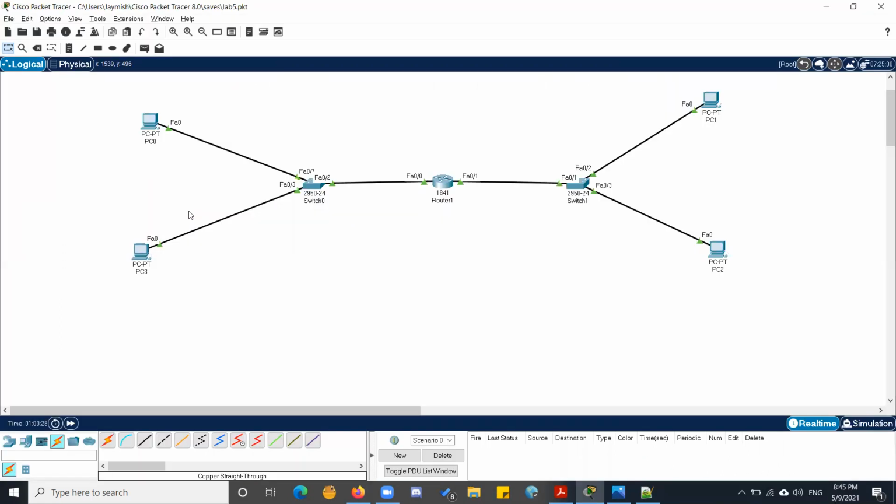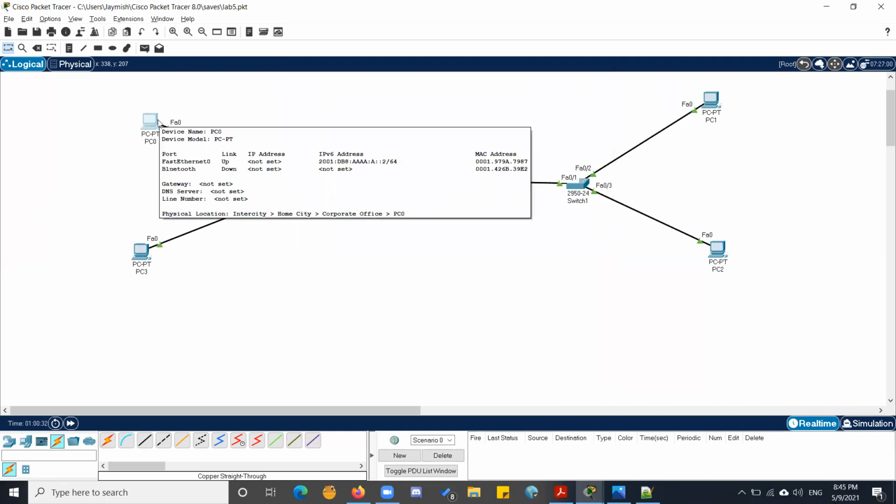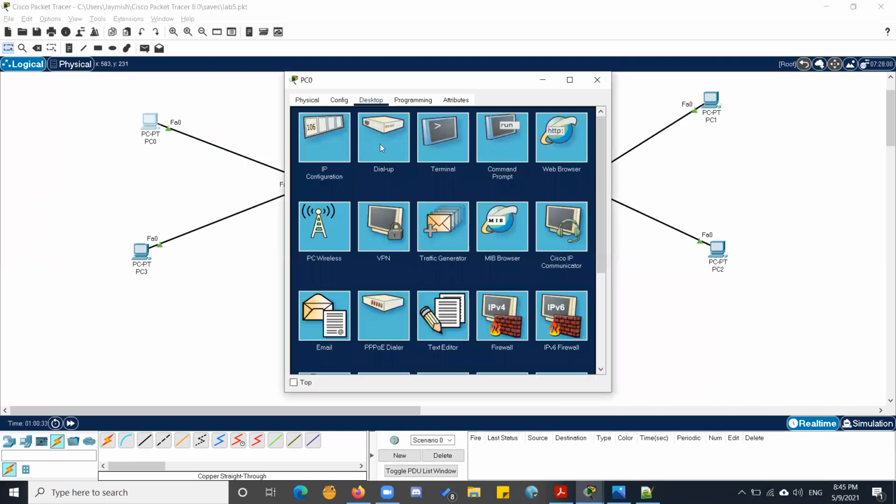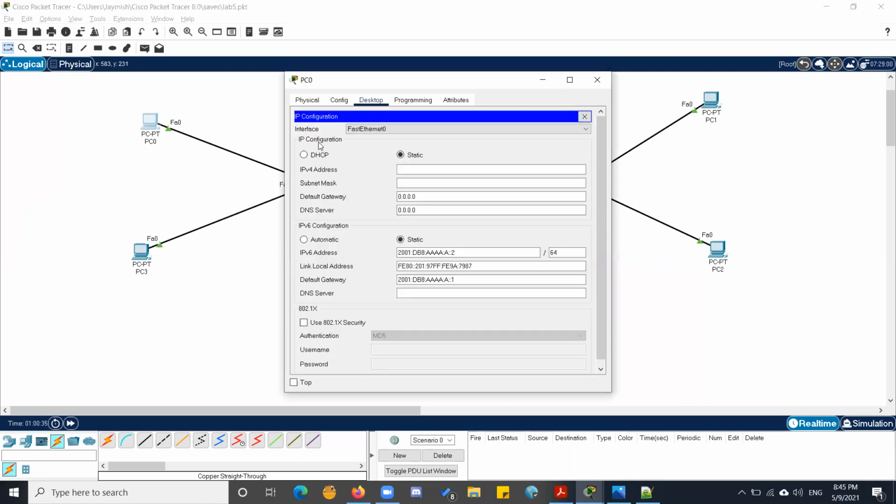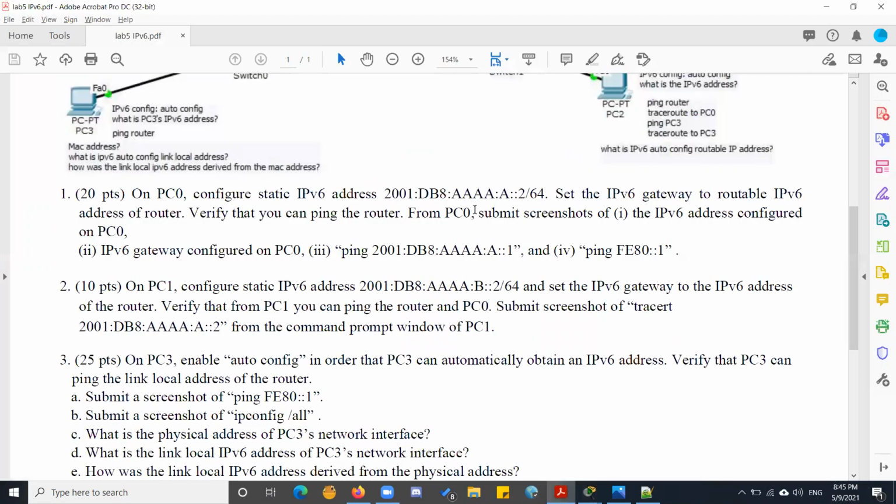We have already done this on PC0, as you can see. The IP configuration is already set. Now verify that you can ping the router from PC0, and submit the screenshots of the IPv6 address configured on PC0.